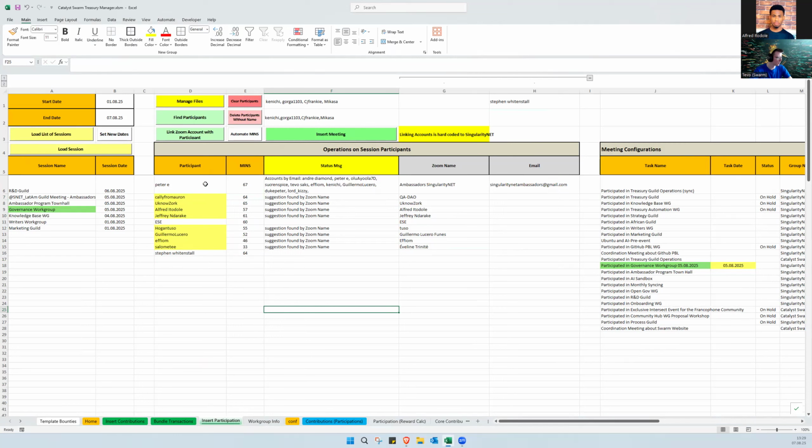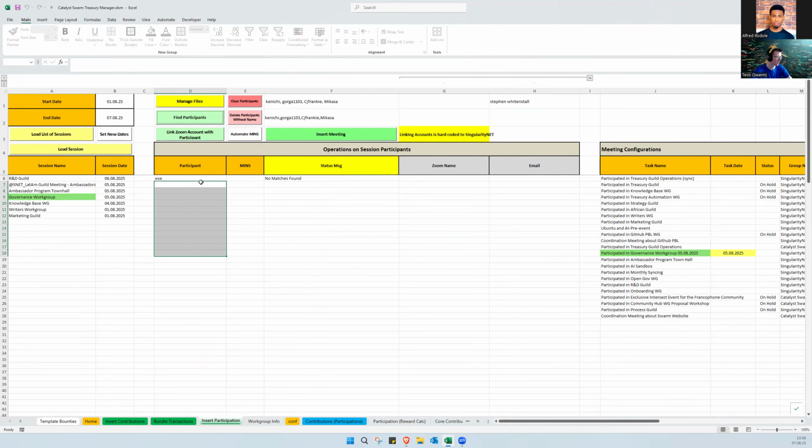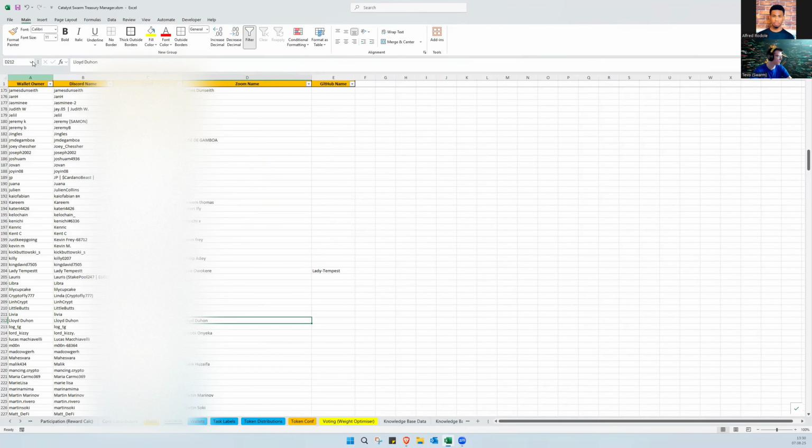All right, so just making sure names match. Sometimes there can be, okay, here is for example ESE. Probably a William, so I need to check who that is. I'm going to do ESE here, find participant. It doesn't find a match, so I need to do it manually, and that's under contacts.